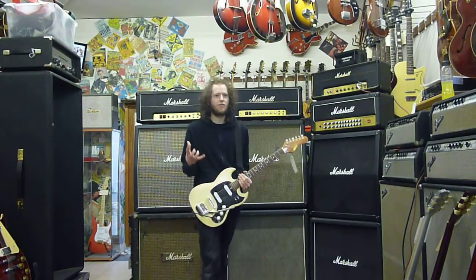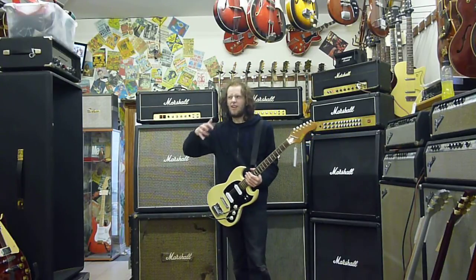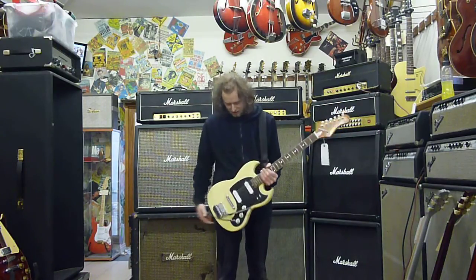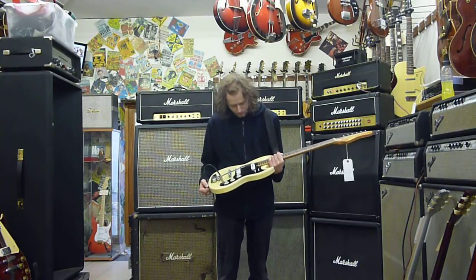It's quite big, but happy out, the pickup's output is fairly big, if that makes any sense. It's a fairly loud guitar, it's not a quiet guitar. It's not going to lie down and go, here I am, weak guitar. It's a great little thing.